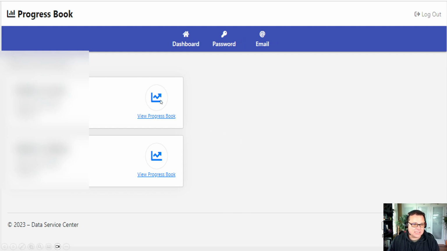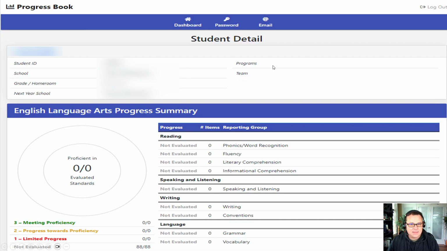So once you get to this page, if you select the View Progress Book button, it's going to take you to the Student Detail page. And from this page, it's all of your students' details from the school. The information on the right is going to be all of your reporting categories, which will be very similar to what the report card will look like when you get them. To the left of that, you're going to get a breakdown of all of the standards that the student is being assessed on. So this specific student, it's English Language Arts we're looking at, and there are 88 standards. And this little donut is just going to give you an idea of how the standards look individually. Over here, the reporting categories are like standards chunked together, and that's sort of what you see, like I said, on the report card.